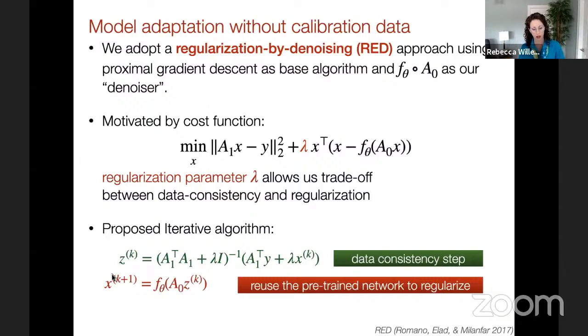And so if we actually look at what the iterates look like, then we actually have two steps. There's a data consistency step like before, and this depends on the new forward model A1. And then a regularization step that depends on the old forward model and our old neural network reconstruction method.